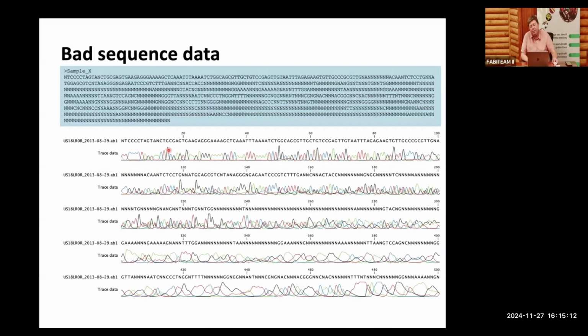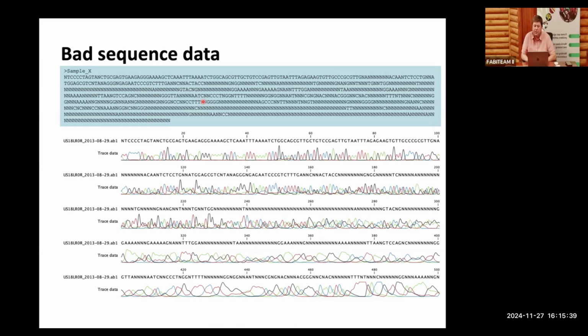Now, if you ignore this chromatogram and just look at the sequence in the FASTA format, I think you will agree with me that this is a terrible sequence, a terrible result. I'm showing you this for a very specific reason. I don't know how all the sequencing facilities work, but some do send both the chromatogram and the FASTA file.